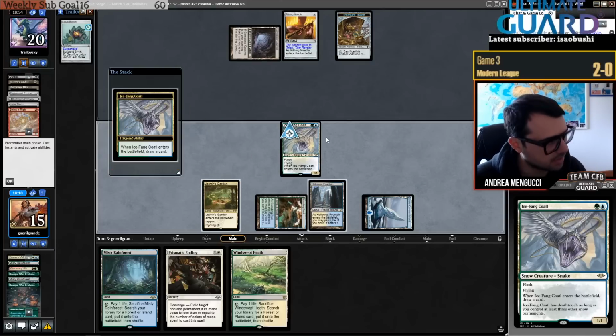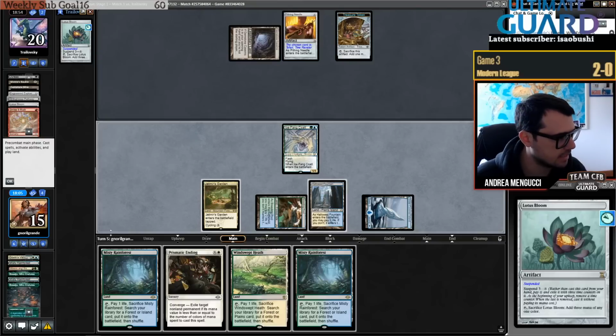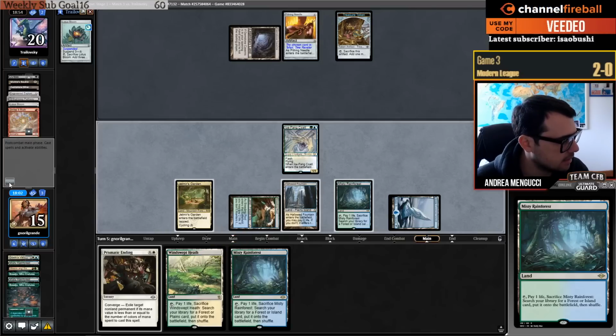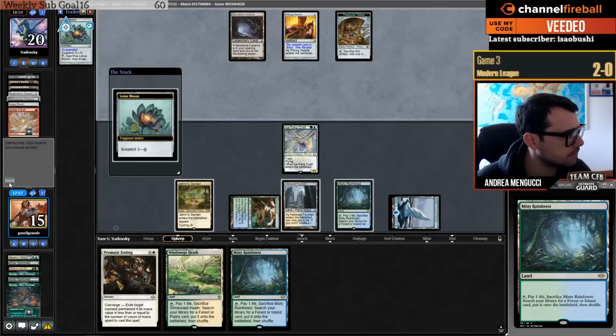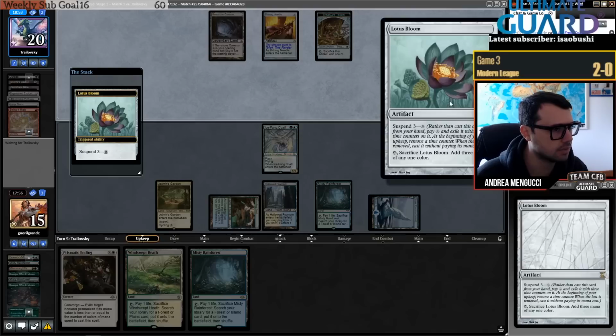I wouldn't mind drawing Teferi regardless, because that stops this one. Ah, just lands. I think I'm passing. Yeah, you can cast Ad Nauseam now. I know. But I don't want to Prismatic Ending this one. I think I have to hold it for this one.